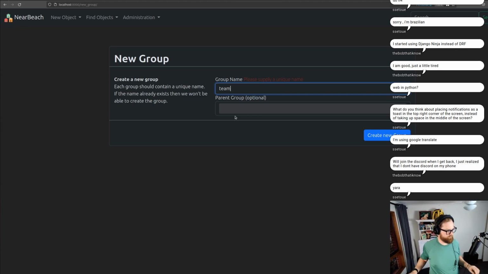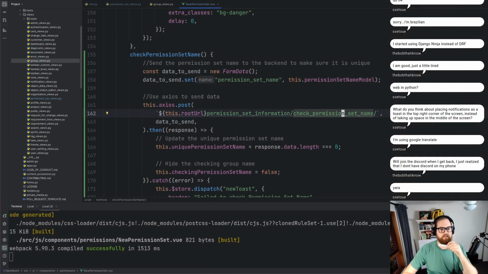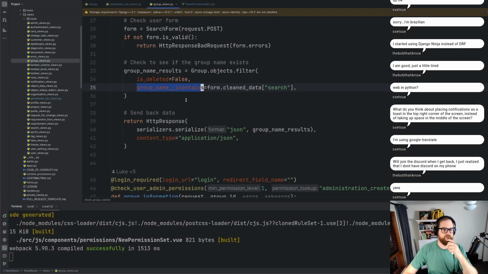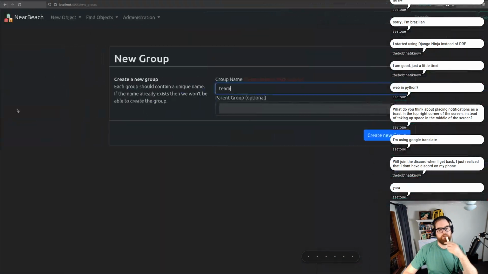All right. So the reason why I spotted this is because of the I contains. In this sort of case, if you want, you can create something with team at the end, then you can create team and all that kind of stuff. So what we want to do is set this. Oh, it's getting dark late already.